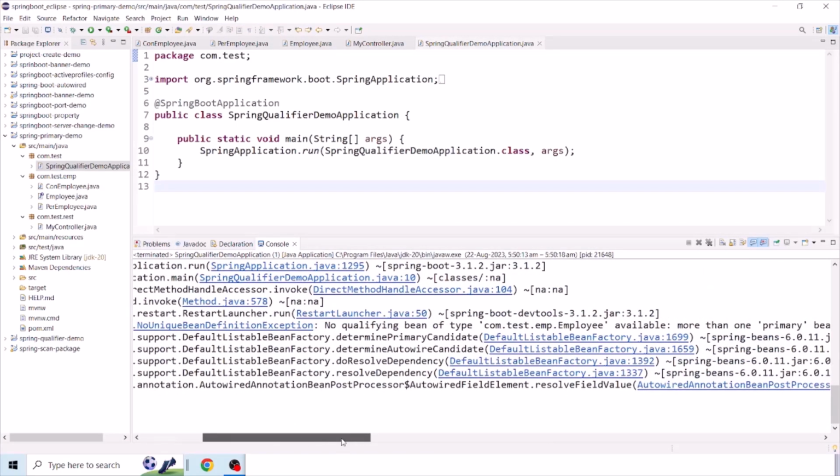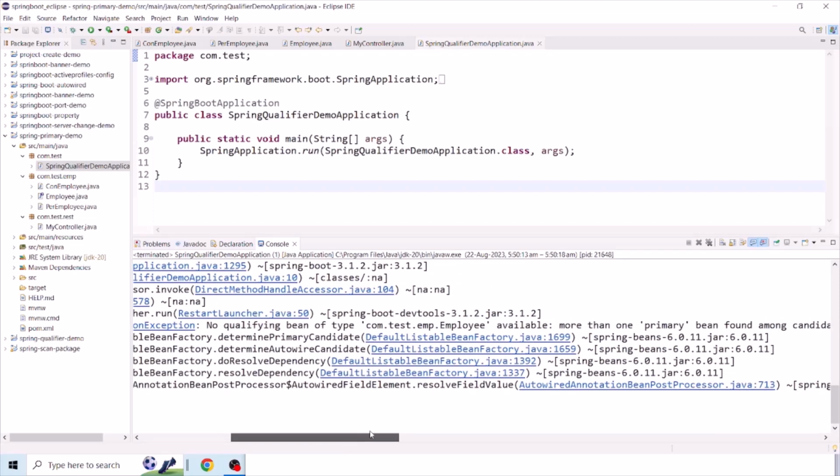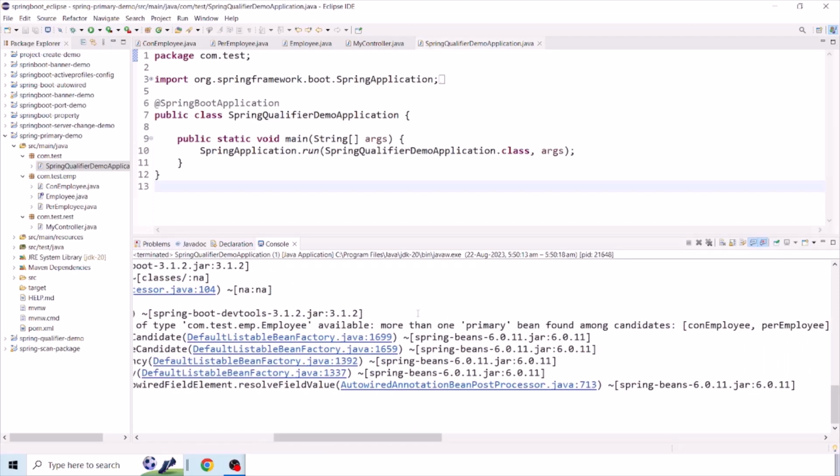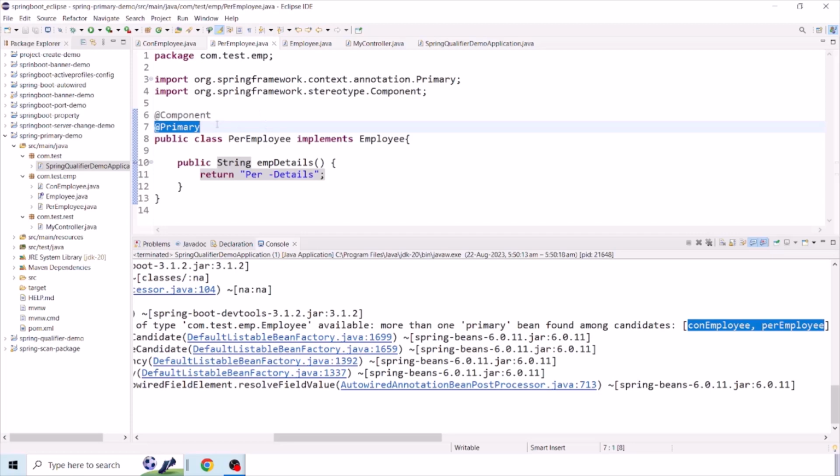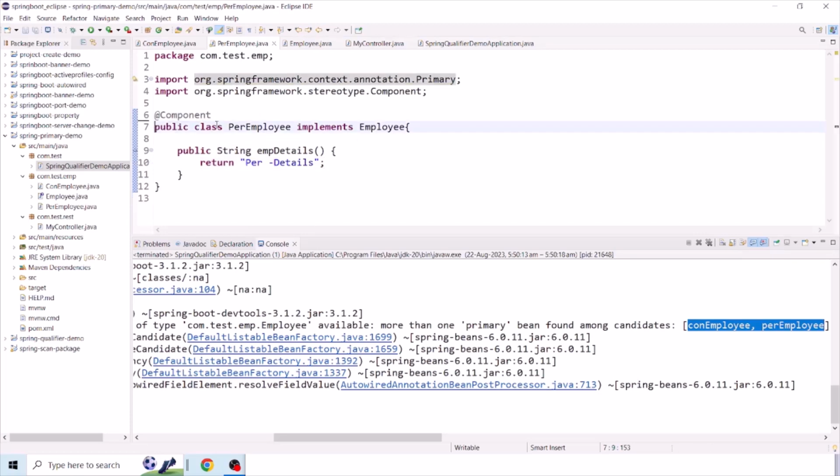Yes, if you see here, no qualifier or more than one primary. It's saying more than one qualifier is being treated as a primary, it's an ambiguity. So this is the issue we'll get with the contract and permanent employee. To avoid this, we always have to make one implementation the primary and the rest secondary.